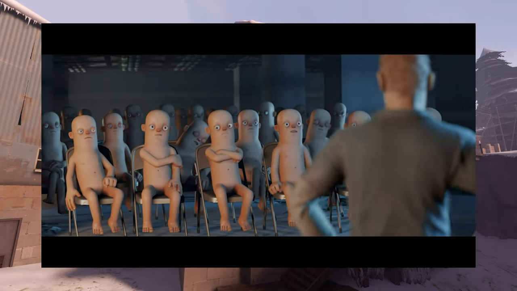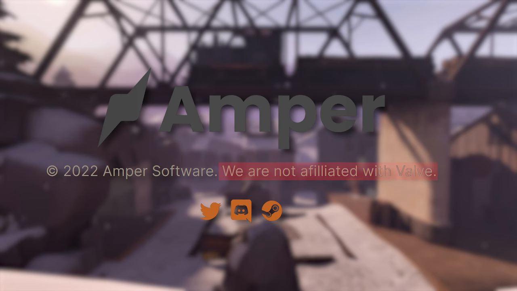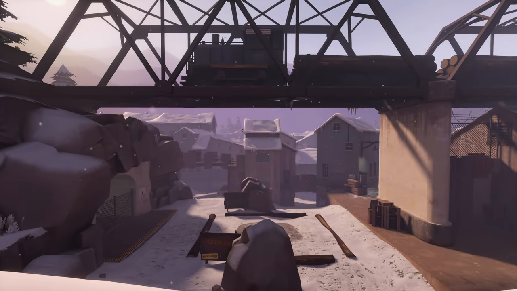Late last year, I was one of the lucky few to gain access to the developer preview of S&Box, so I've been closely following what Amper Software has done to bring the game we love to a new engine. Quick disclaimer, Valve has no hand in the creation of this project, and the Amper Software team are crafting this as a passion project. This will not be released outside of S&Box, and they're dedicated to making the game one-to-one with the original Team Fortress 2 that we know and love today.